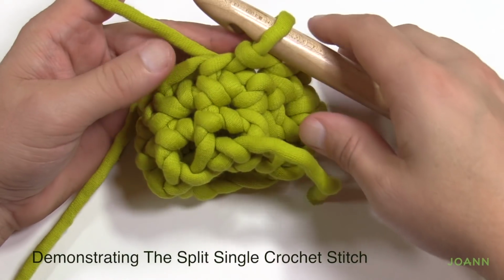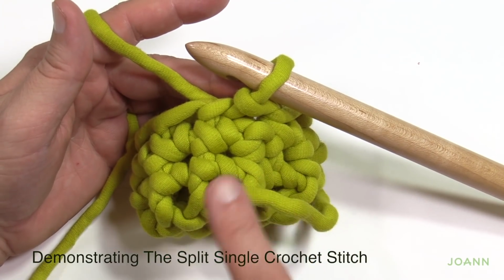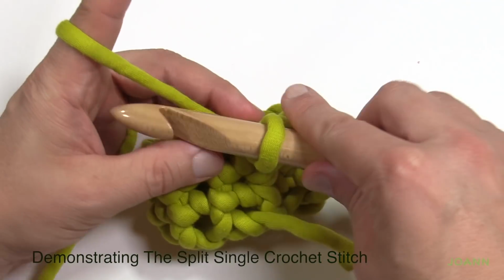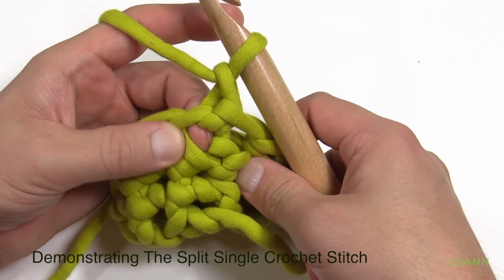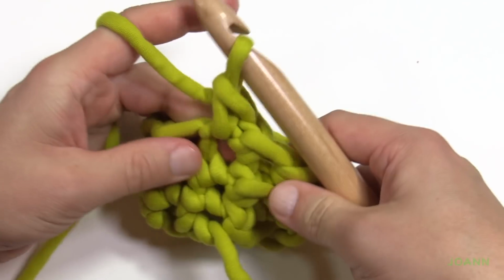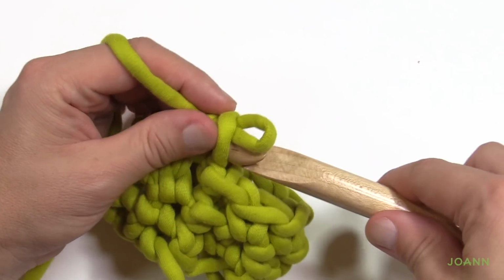At this point in the tutorial, you're going in a round disc shape, so we're going in a round circle. The whole point of showing you this is that it's going completely around. To start us off, we are going to chain up 1. Normally we single crochet right into this spot right here, and that's where we single crochet. It holds steady and it looks great. But that's not what we're going to do today. We're going to do a split single crochet.